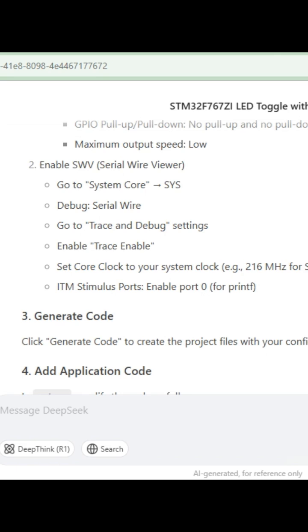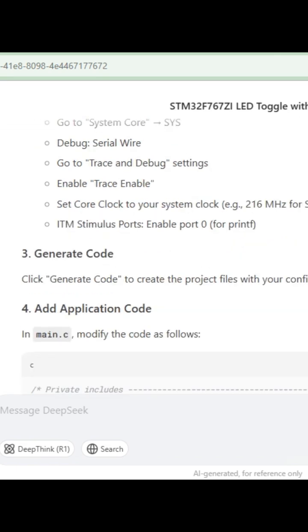Go to System Core, SYS, Debug, select Serial Wire, and it will enable the serial wire viewer. Now you go to the core clock setting, and you can see here your clock is 216 for STM32 F7.